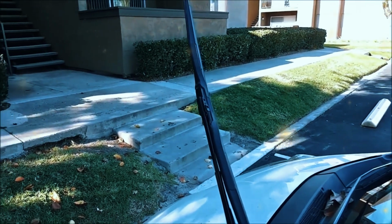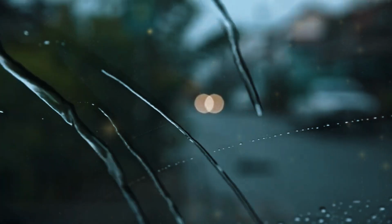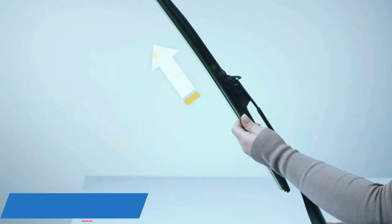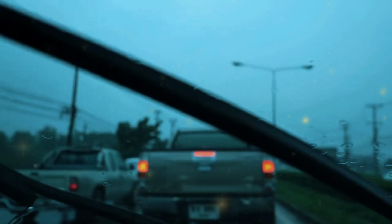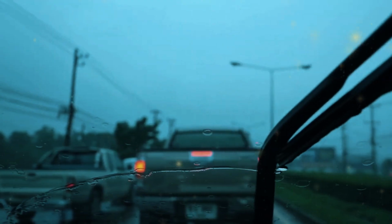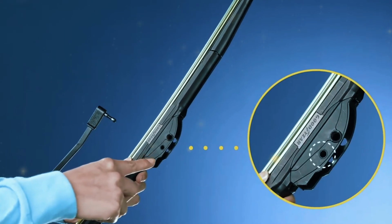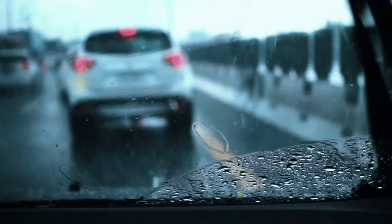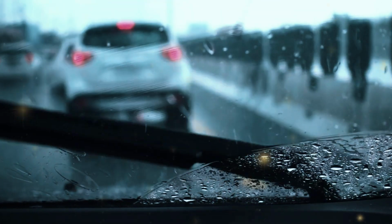Number 5 on our list is the Goodyear Assurance WeatherReady Wiper Blade, the most affordable option here. It strikes a great balance between durability and advanced features, making it an excellent choice for reliable, all-weather performance. One of its standout qualities is the Repellemt coating, which helps to repel water from the windshield, ensuring clear visibility, even during heavy rain. The blade's beam-style design ensures even pressure across the windshield, leaving no streaks and delivering a smooth, clean swipe each time.